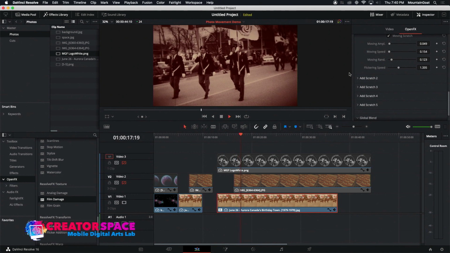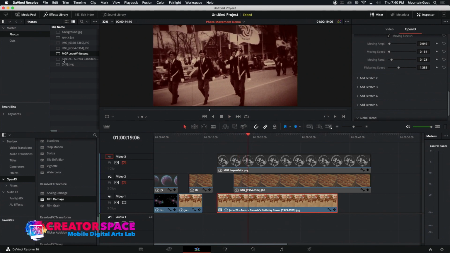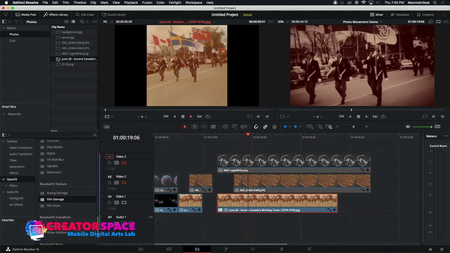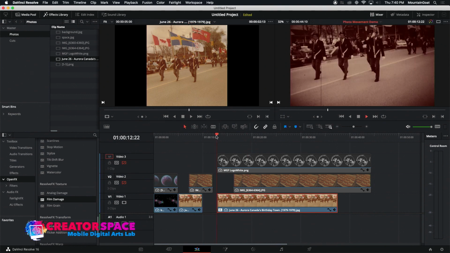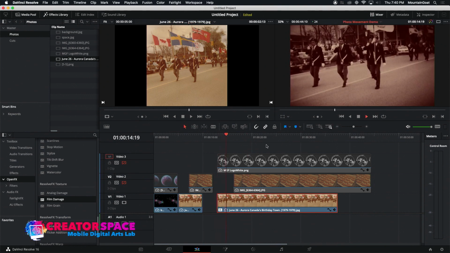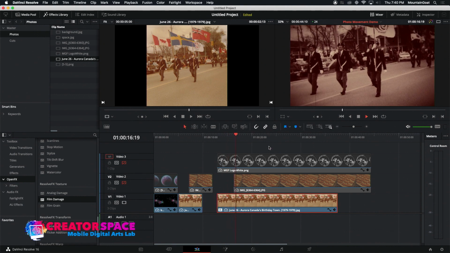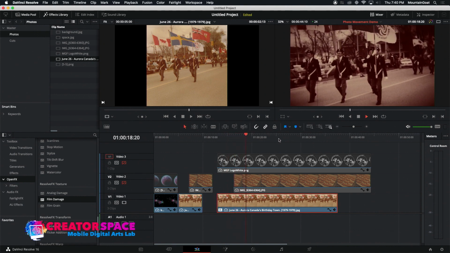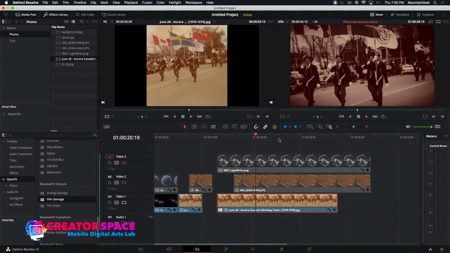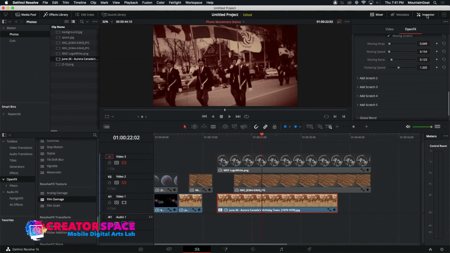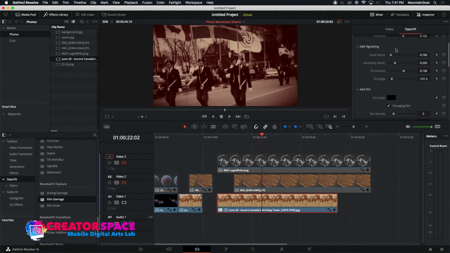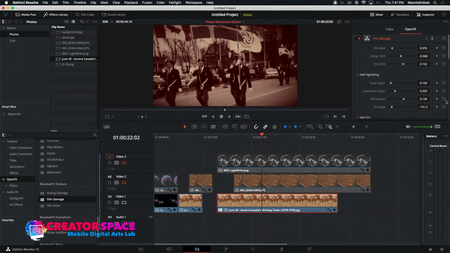Right, so really, really cool effect. So that was a total still image. So remember that we just had this, and we've keyframed it to have movement, and we've added the film damage effect to bring it to life in this manner. It's again all done here with the effect. We can also keyframe the effect element. So that's the beauty of it. Every single thing here is keyframeable.